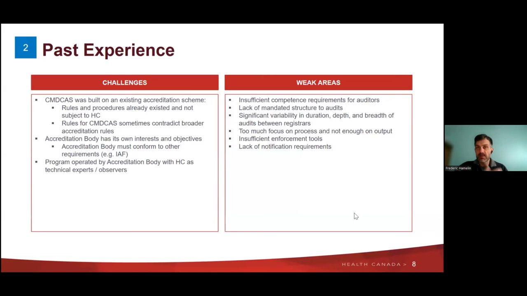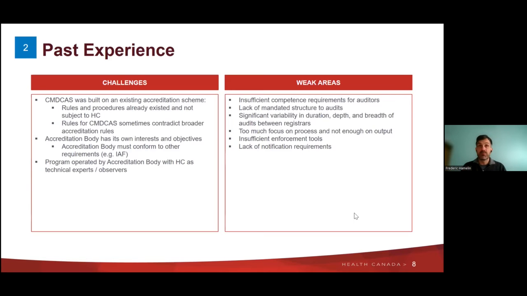Another weak area within our renewal program is that there was not a lot of structure to the audits. Those of you who are familiar with MDSAP will know that it's a very, very structured approach to performing audits. There's a certain sequence of things that have to be done and certain very specific tasks that have to be performed, preferably in a specific order, and information flows between these tasks. We didn't have that in our previous program, which meant that how an audit occurred was largely up to how the auditing organization felt it should, and also how the auditor thought it should occur. There was not this mandated structure, which led to a lot of variability between audits in terms of how broad they were and how deep and focused they were.